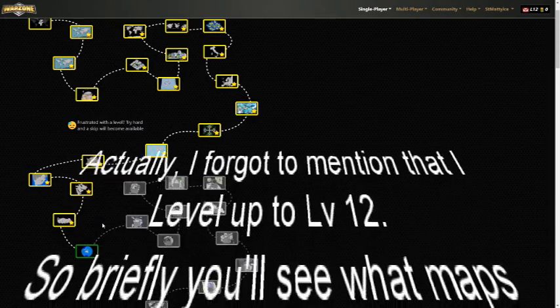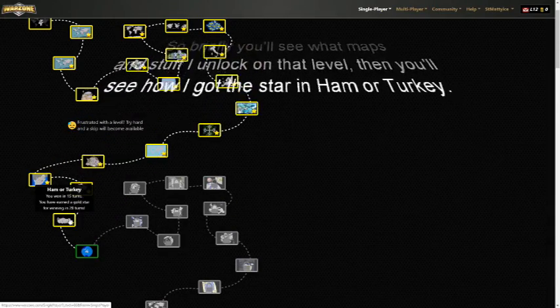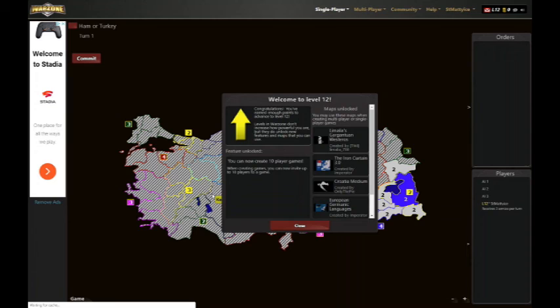And last time, guys, I played the level Ham or Turkey. It was a tough level, really, with the bonuses of the troops, but they only spawn in the region they are in. So it was a hard level to learn, and I didn't get the star, but I did an off-screen recording of the level, and I got a star in 15 turns. So here's the footage of how I got the star, turn by turn.